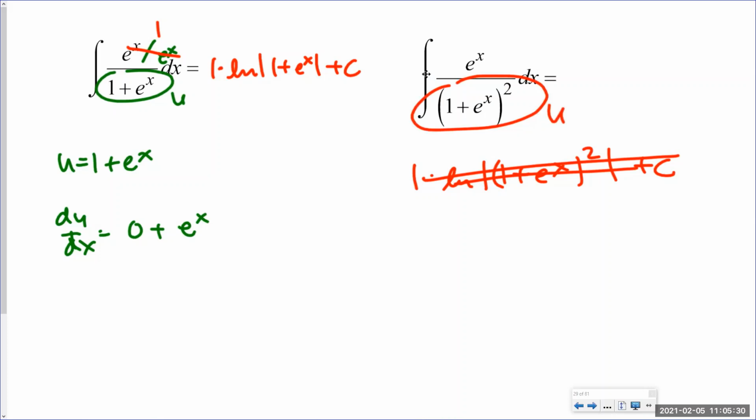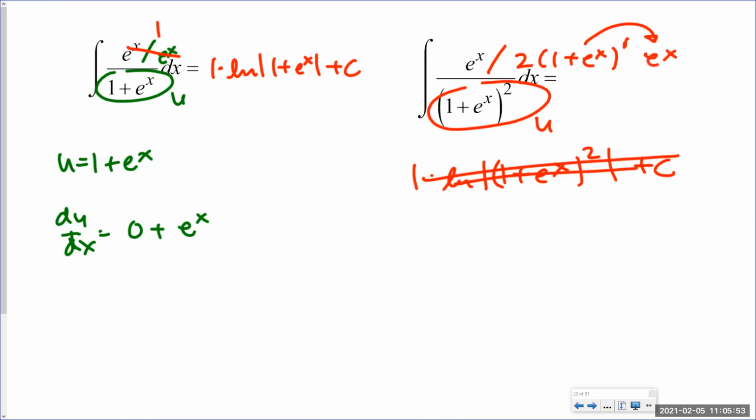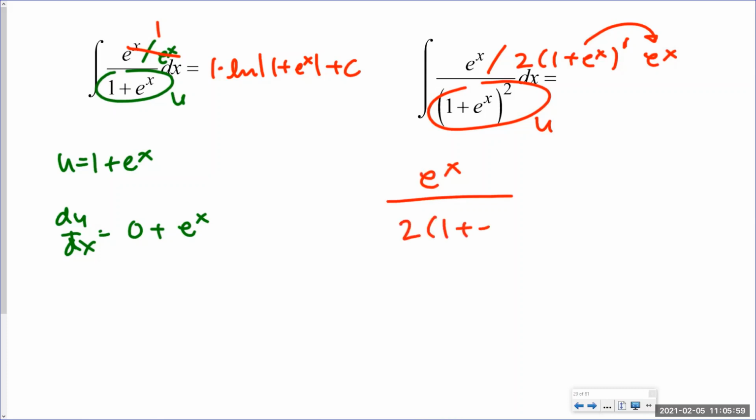Okay, you can't just pick and choose. If you say this is an ln problem, then you've picked the whole bottom as your u. So let's take the derivative of this whole bottom. That's a chain rule, right? 2 times, leave the inside alone, take the power down by 1, multiply by the derivative of the inside. So the derivative of 1 is 0. The derivative of e to the x is e to the x times 1, okay? If this is an ln problem, then I need all my x's to cancel out. So look at your numerator.